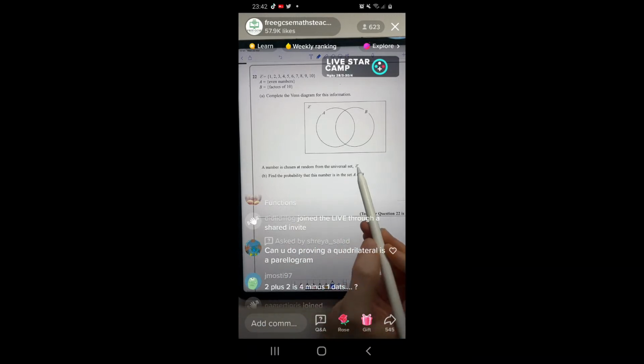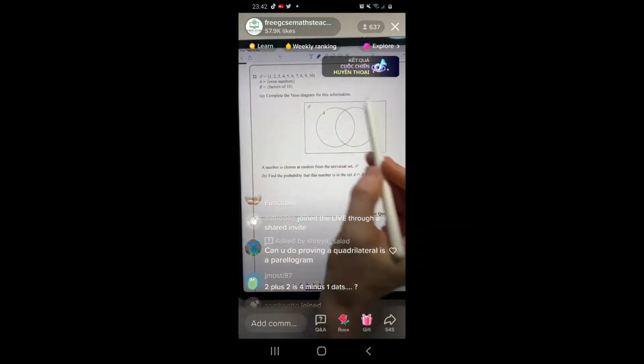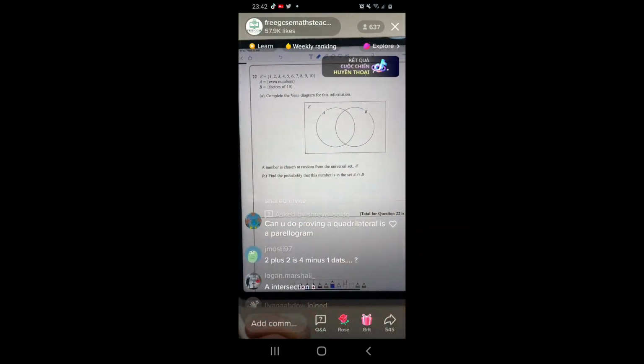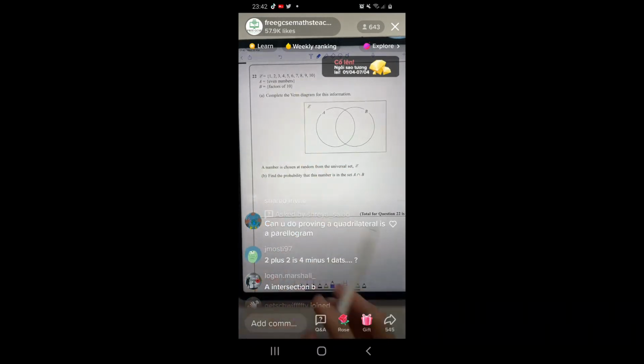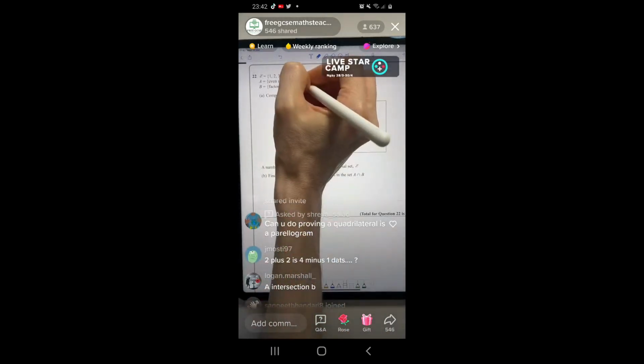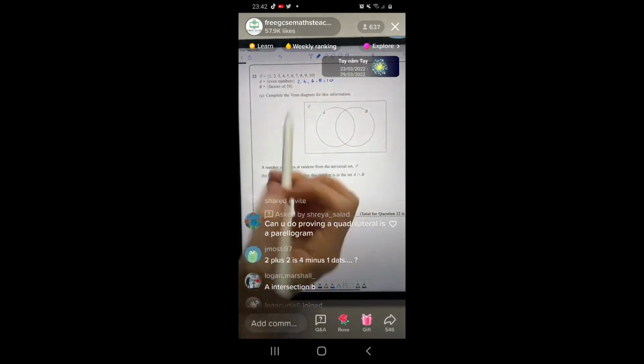First of all, this weird thing that looks like an E is an epsilon, a funny E. That's the only numbers that can be in that whole Venn diagram. So we know we're going to have numbers 1 to 10. In set A, you can have the even numbers, but they must be between 1 and 10. So a good first step is to write out all our even numbers between 1 and 10, which is 2, 4, 6, 8, and 10.